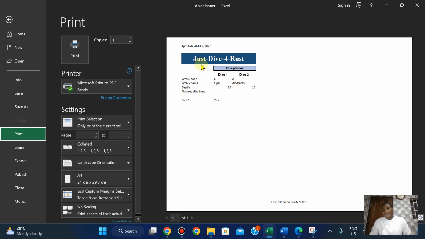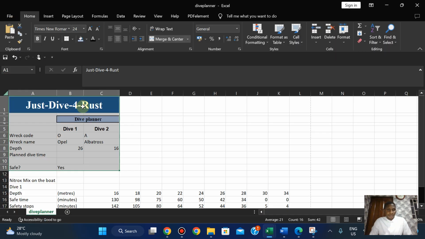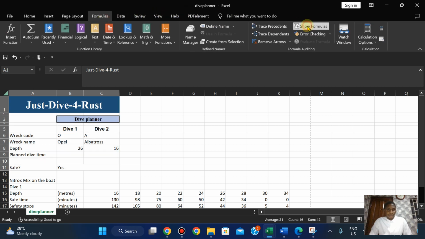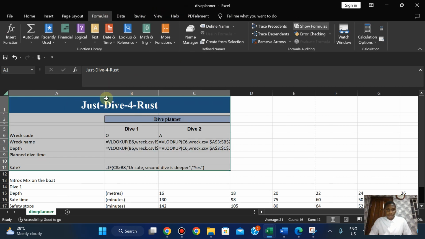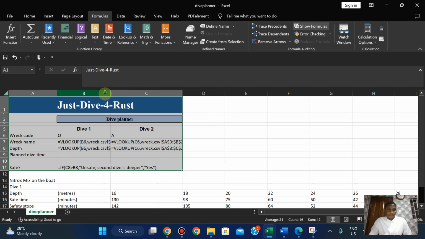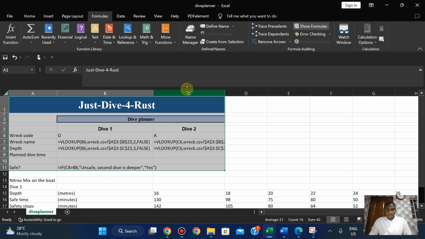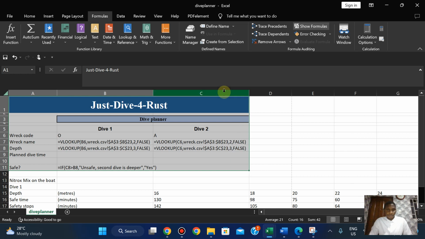So obviously we're not going to see here because this is taken off, but I'm just going to do a formula just to show the formulas for this.